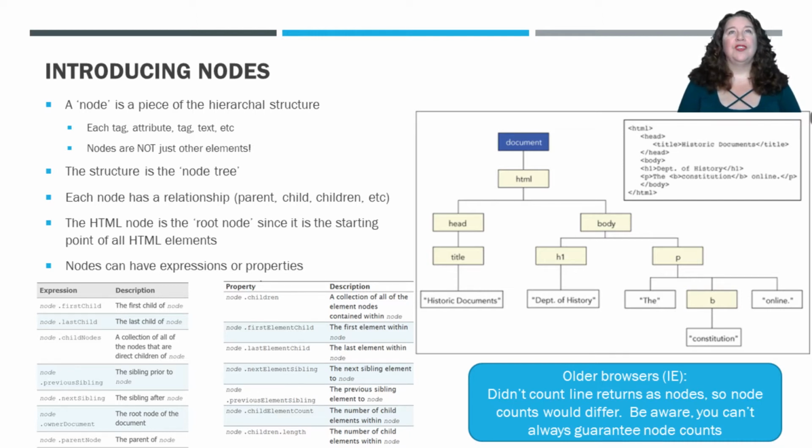One thing to remember, the older browsers, i.e. before probably the last 4 or 5 years, their node counts would be a little bit different. So line returns would not be included as a node, whereas they are now, or vice versa. I can't entirely remember which. But be aware, you can't always be guaranteed, just because you wrote something a certain way, that node 3 is going to always be the same thing. That's the reason why we refer to which child is it, first child, last child, or siblings of other children, and we loop through them. But we try to refrain from just hard coding in node element 3, so on and so forth.